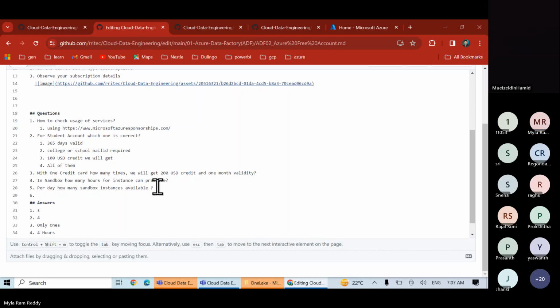Next, can you monitor the usage of credits using the link?